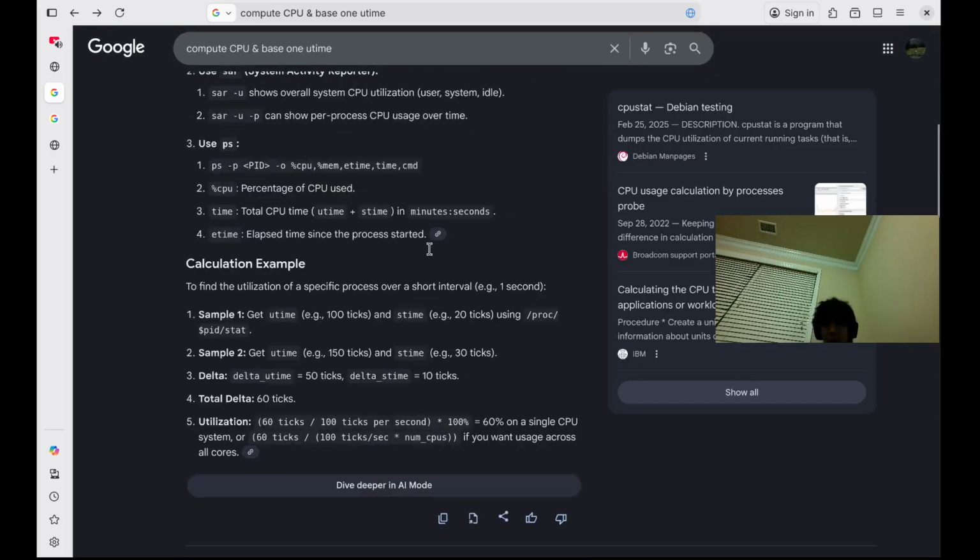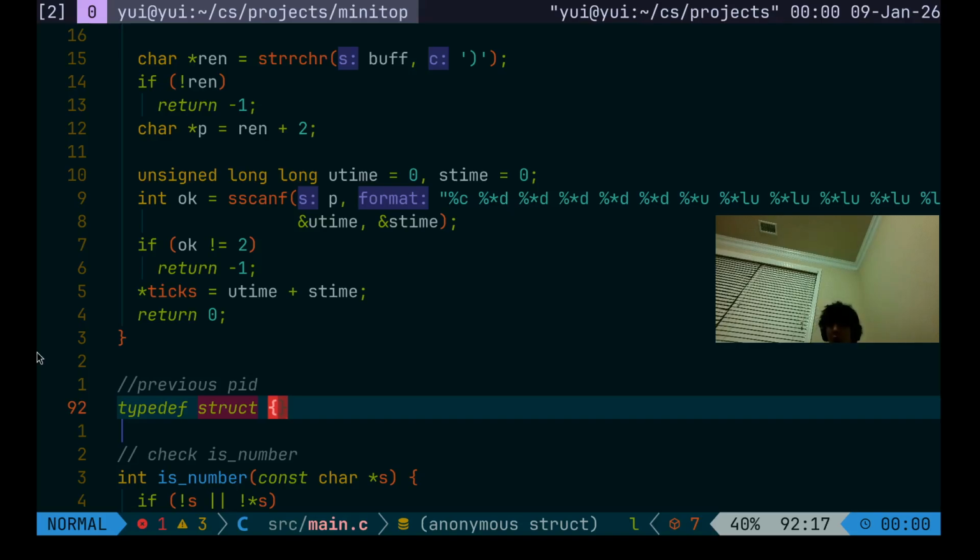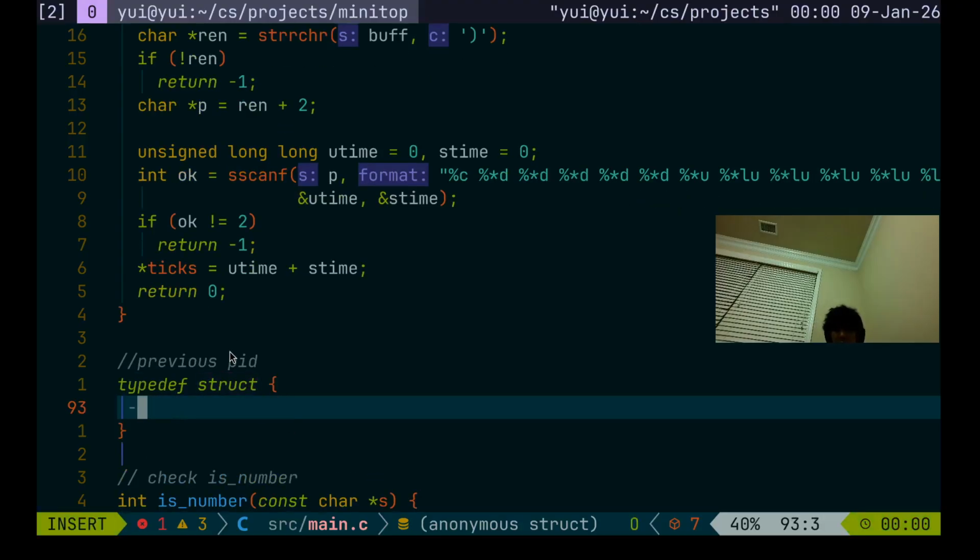We need the previous tick and the previous CPU memory that we do a subtraction before a division. Yeah, let's do this.